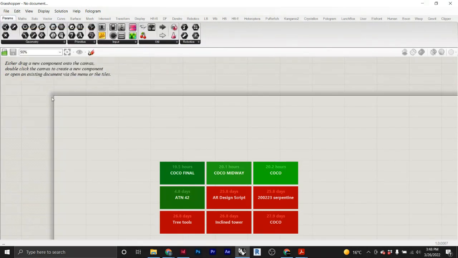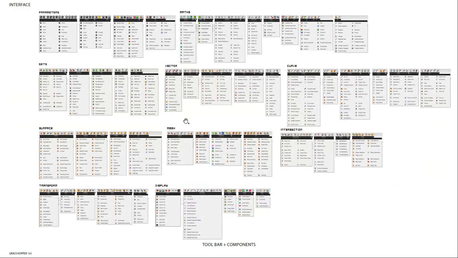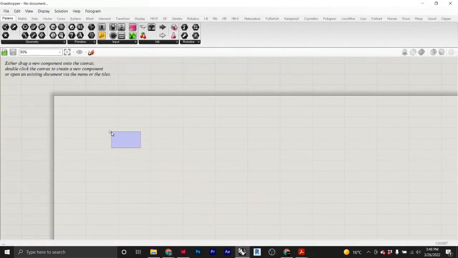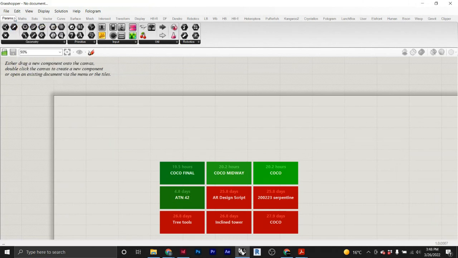Otherwise we should be good today. I'm not going to go through each component because there are a lot of them. In fact, this is the part of the presentation where I illustrate that by showing you all the base components that come with Grasshopper. As you can see, there are quite a lot of them, so I'm not going to try to explain how each one works. I will go over just the categories: parameters, math, sets, vector, all the way to display. Just loosely, I'll explain.